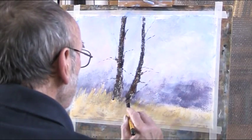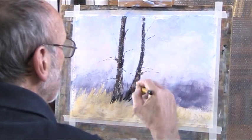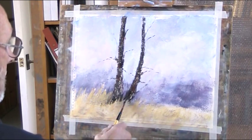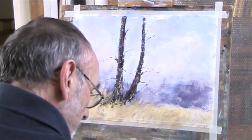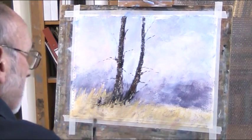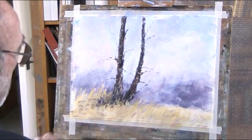Let's get that down in here. Shadow in there. So let's just put that. We'll put the shadow in here with a bit of blue and a bit of red, a bit of white maybe, to make it a blue-grey. Okay, look, that's drying now, so we can scumble over that.